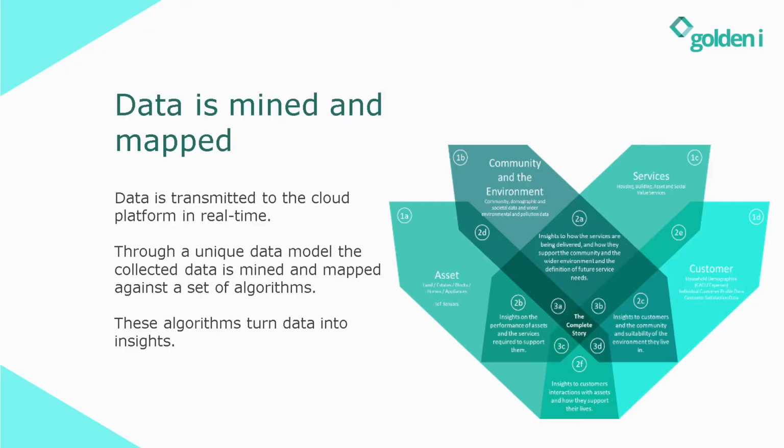We also look at the wider environment of the community where we're delivering those sensors, and we also look at our service. So if we know that we've been having issues around a certain asset, we're looking at that data combined with a feed of the data that we're getting back from the asset to help us understand what's actually going on and make the decisions in the software as to what we recommend that we should do. The pure sensor data on its own is just one part of that, and augmenting that with other data sets is what allows us to deliver a richer service around it.